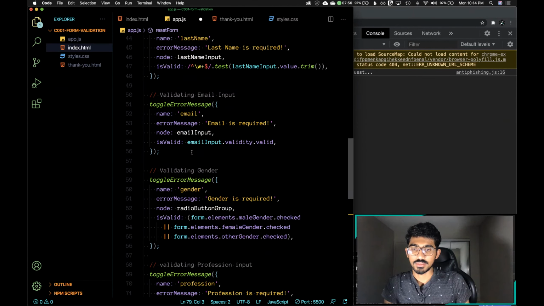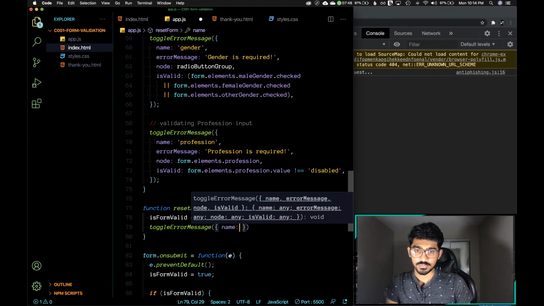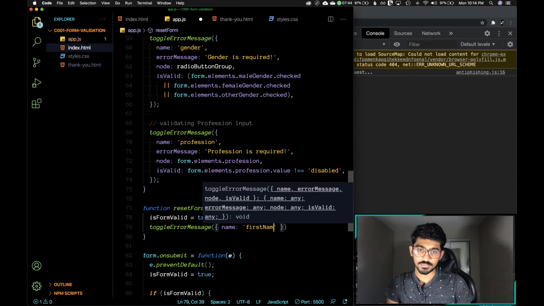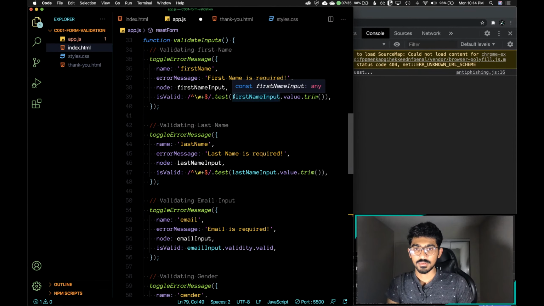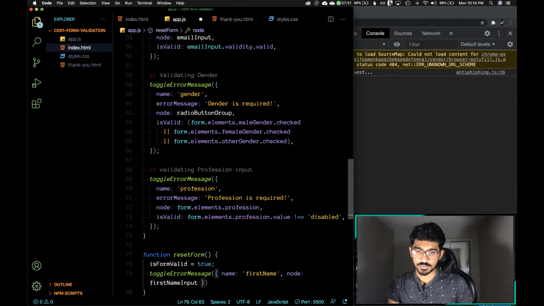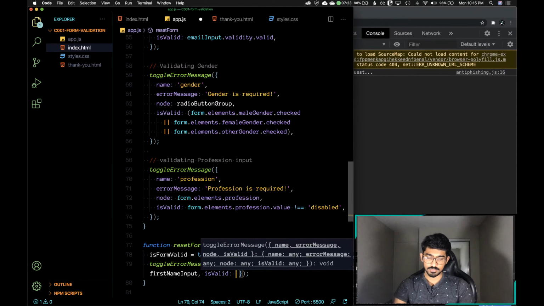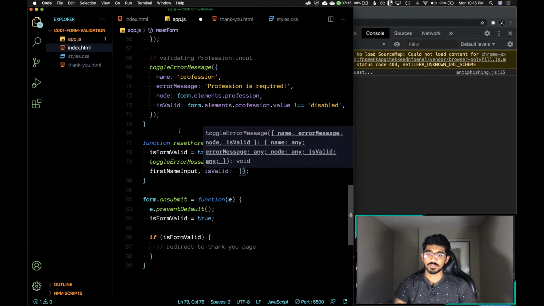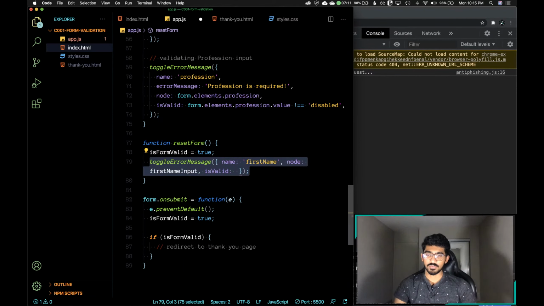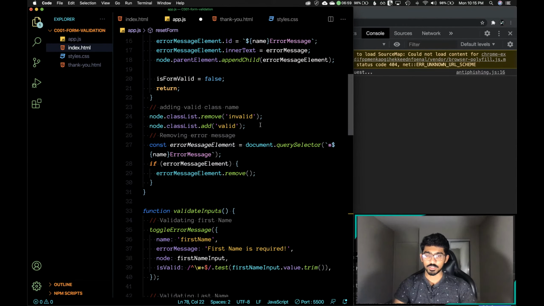So we can do something like name first name and node is, and is valid value is, it won't work. Because if we use this function, it will add a green border around the input, so we will need to find a bit different way for this one.